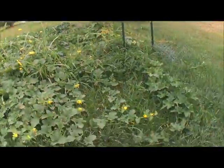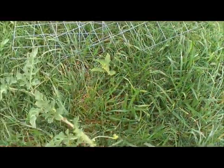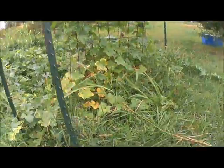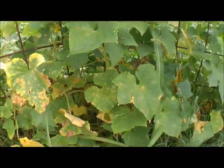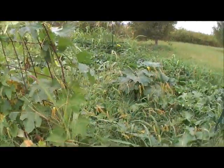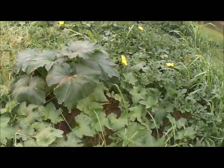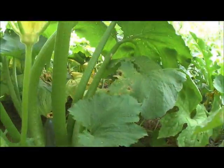Everything has blooms and flowers on it, especially the watermelon — it has been going crazy. I've tried to keep it going that way. The cucumbers have been blooming again — check that out, there's more flowers just everywhere. I've got to get down here and harvest. There's another dragon's egg cucumber down there and a sticker bush too. The bees are loving this. There is something else growing in here I think.